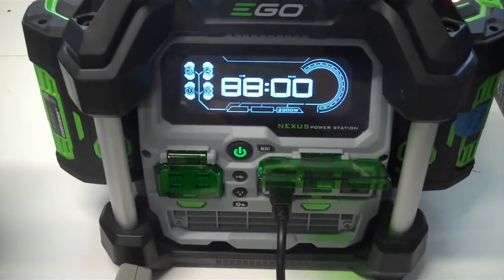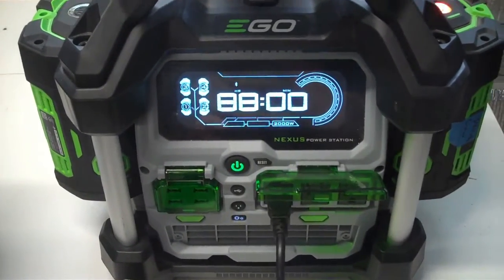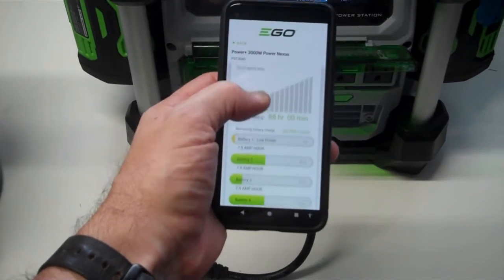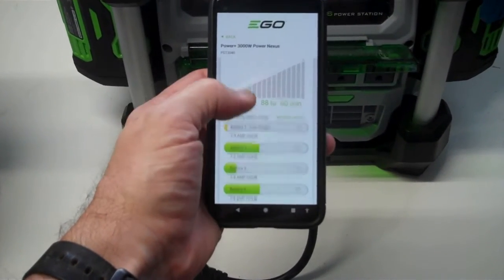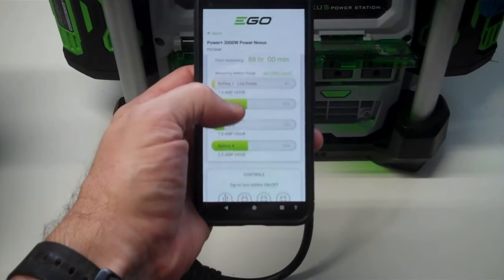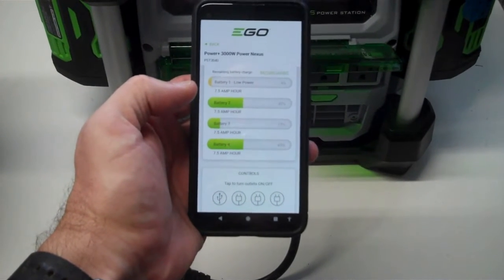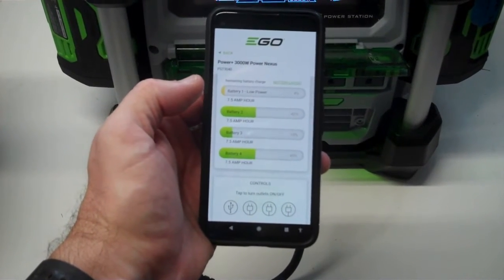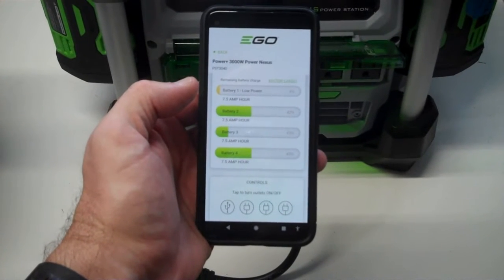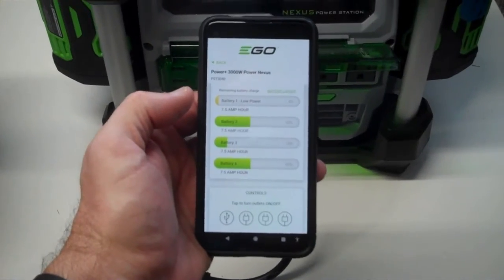I'm going to connect to it and see if I can get a read on those batteries through the app. Alright, there's the app, and you can see battery 1 is low power at 4%, battery 2 it claims has 42% left, battery 3 is at 15%, and battery 4 is at 43%. Now it did shut down, and I suspect it shut down because all of the batteries had gotten pretty low, because when you draw 1,000 watts or 800 watts out of this thing, the battery voltage is going to drop down.